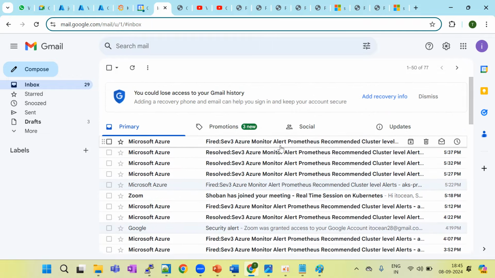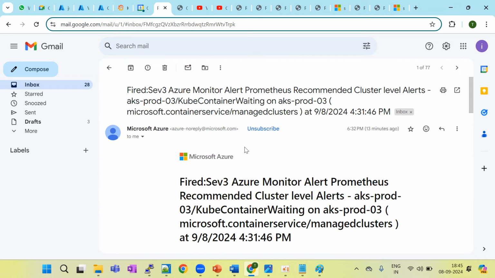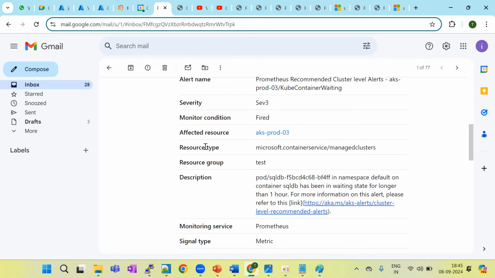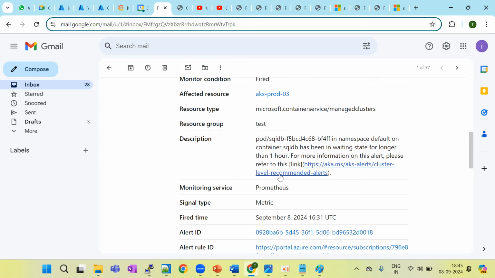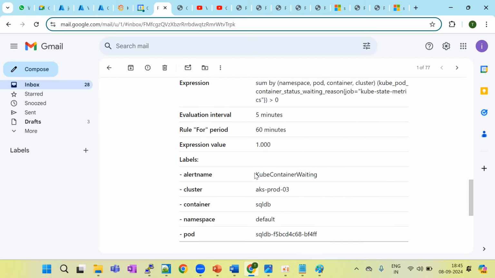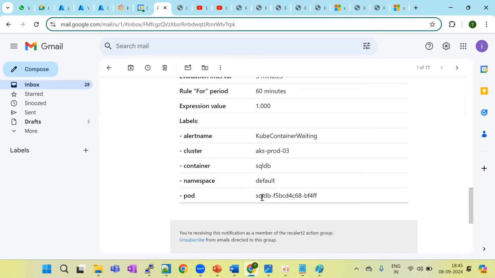This is a very mandatory task, because in the production environment you have 200, 300 plus clusters, so it's very hard to manage and work on the issues. So in this way you will get the notification over the mail, then you have to connect to the cluster, see the pod's name, and then fix the issue.